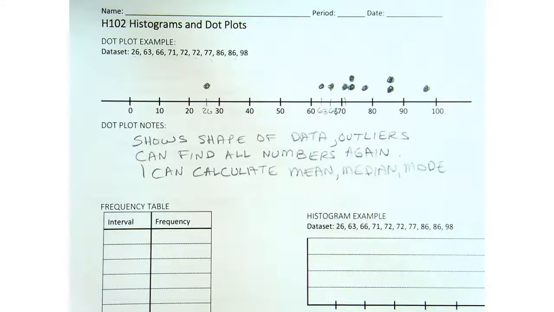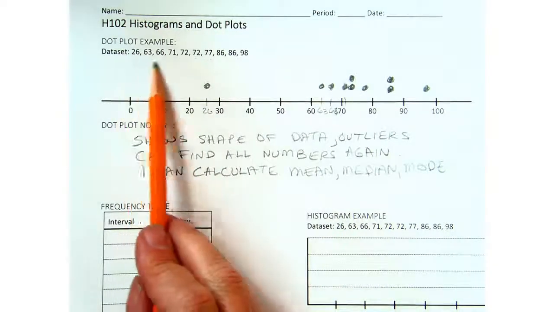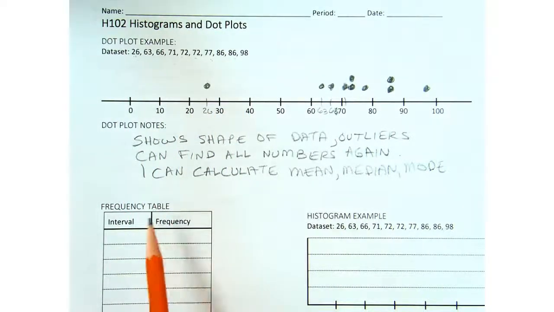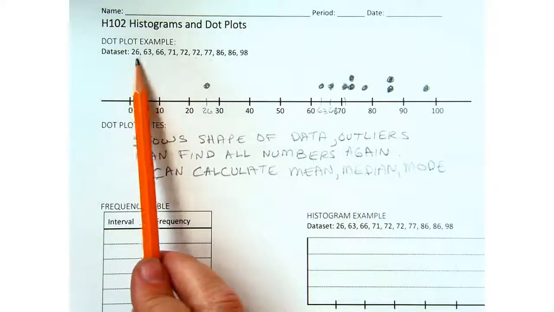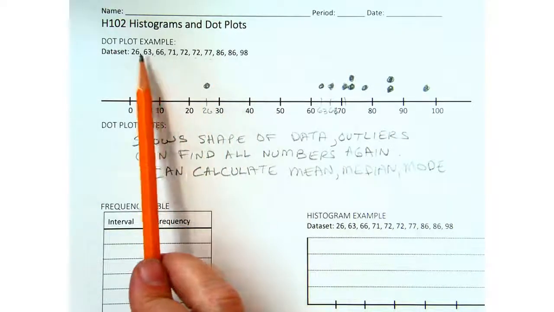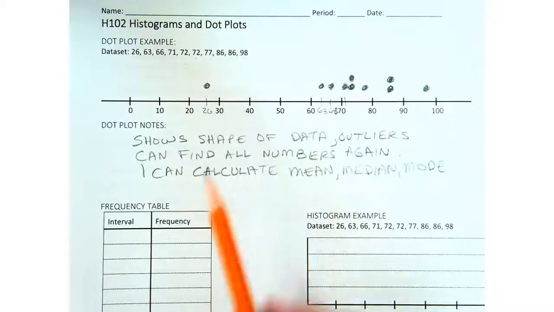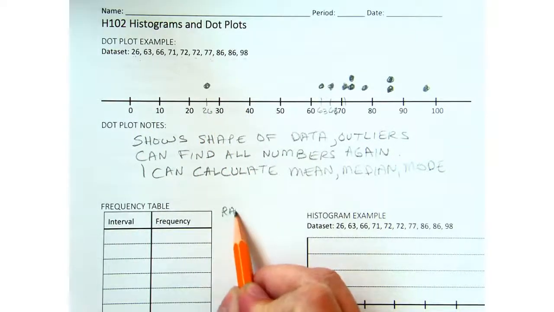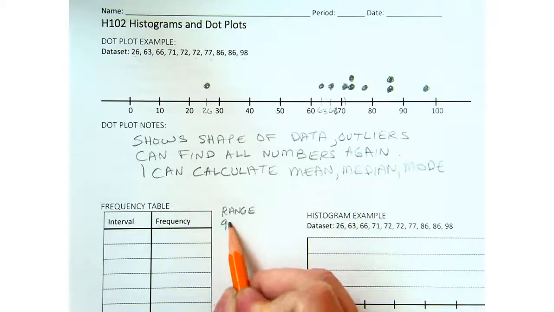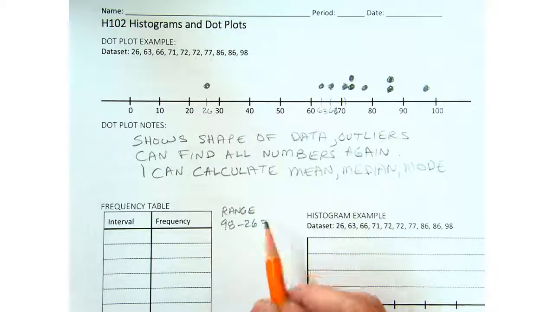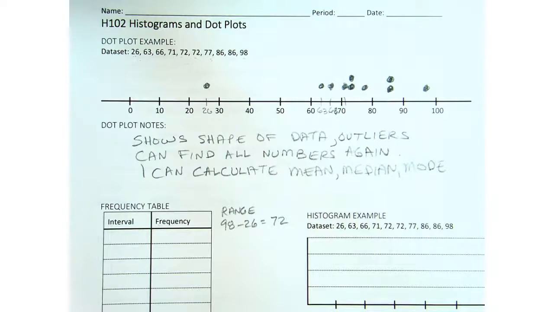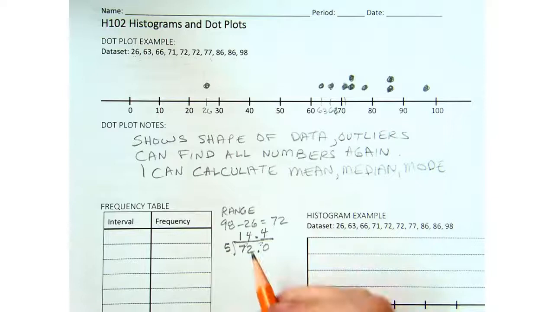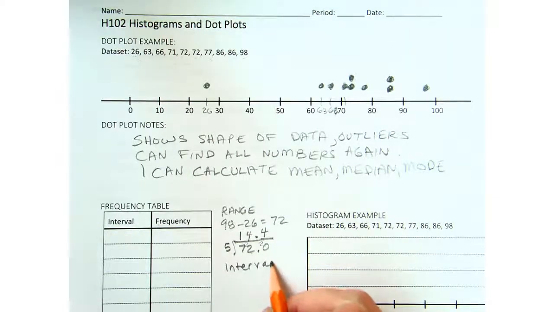Histograms are a special type of bar chart. To make a histogram, you must first determine the interval. We will use the same data list we used before. First, we will determine an appropriate interval. Find the range. The range is 98 minus 26, or 72. Now divide the range by 5 for 14.4. Round your answer. This is a good rule of thumb for finding an appropriate interval. In this case, our interval will be 14.